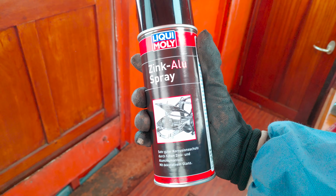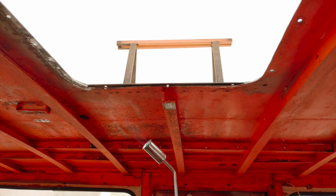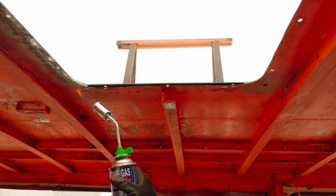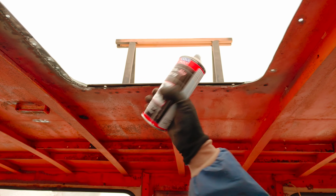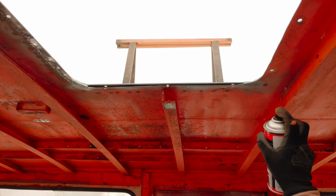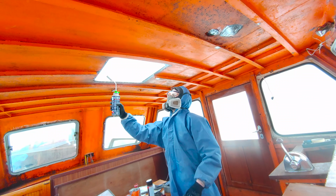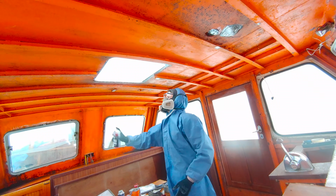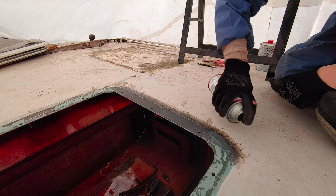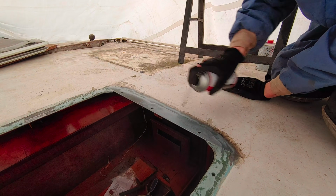Next I applied the zinc aluminum spray, and because that day the temperature was close to freezing, I thought I'd heat up the metal with a torch. Now you can't see it here in the shot I did for the camera, but I made sure the spray went well in between the two metals I welded in. And then we do the same on the outside, let it dry, and then this is ready to apply more glass fiber filler.